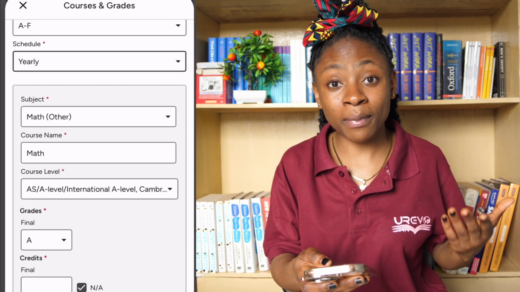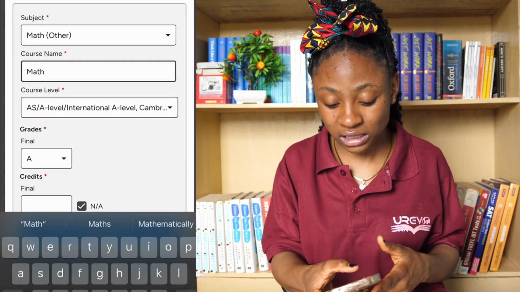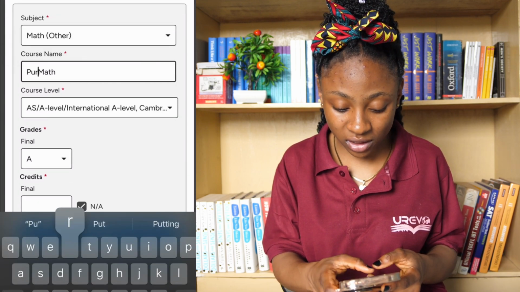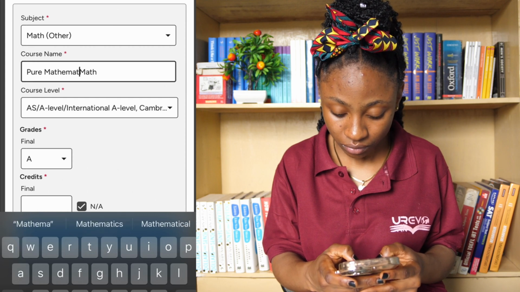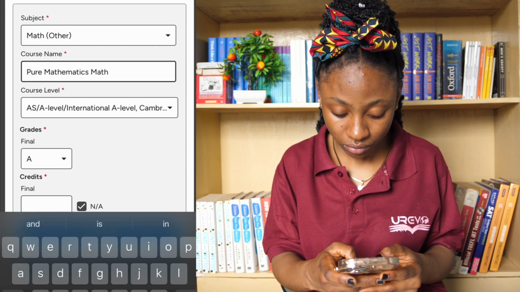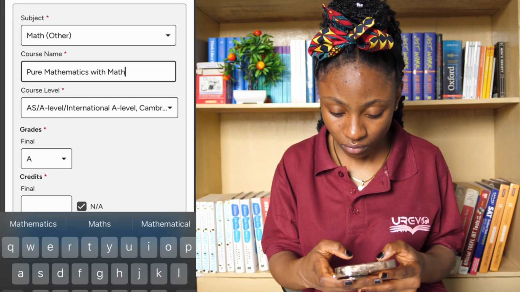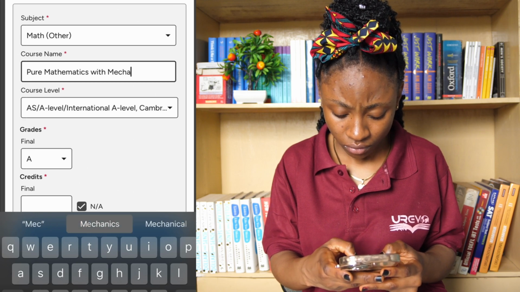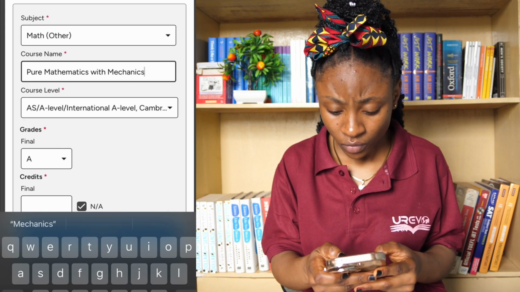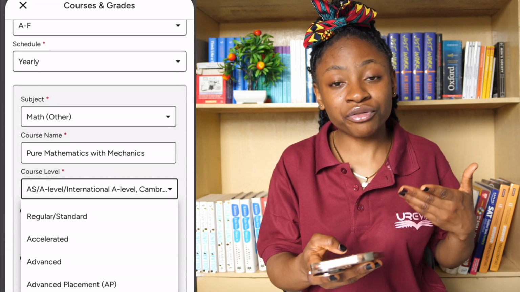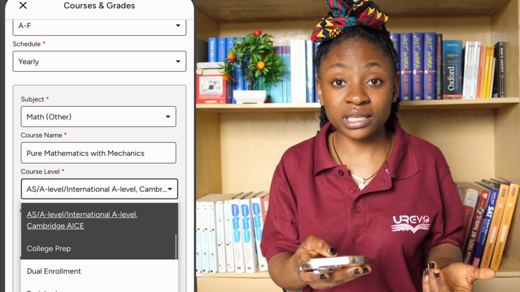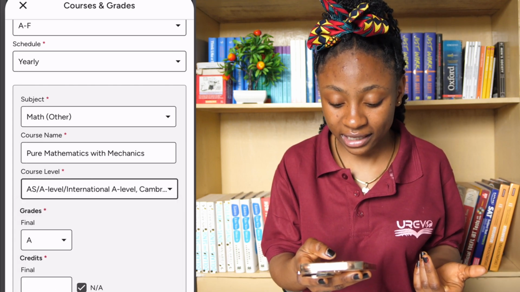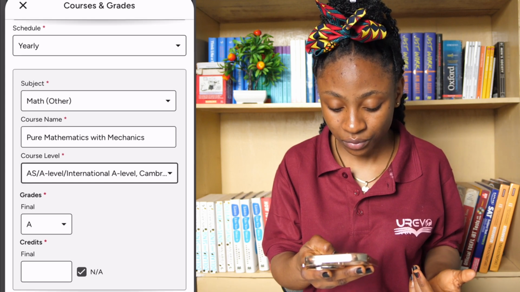Subject name, math, and the course name, pure mathematics with mechanics. Course level, we have regular or standard, accelerated, advanced, and so on. But here, for Randy's case, it's A level, so we're going with A level.